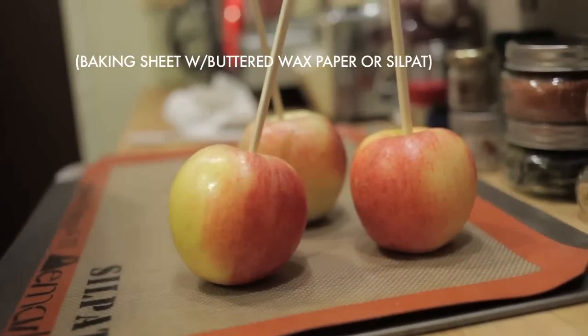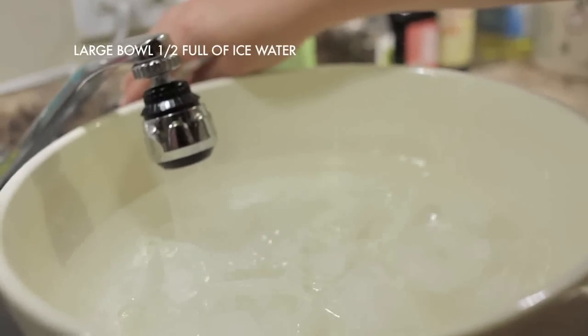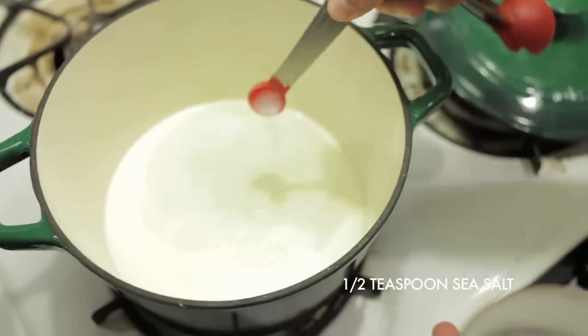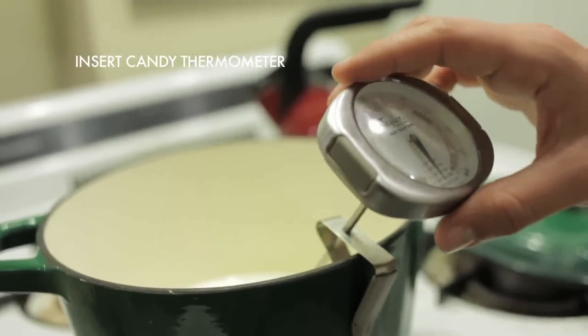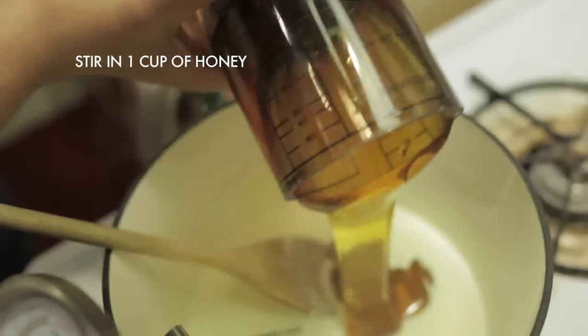Line a baking sheet with parchment paper or a silpat and fill a large bowl half full with ice water. Combine 1 cup of heavy cream with half a teaspoon of sea salt in a heavy bottom pan. While that's heating up, insert your candy thermometer. Heat the cream and the salt just until tiny bubbles form on the bottom of the pan, just before the cream starts to simmer.